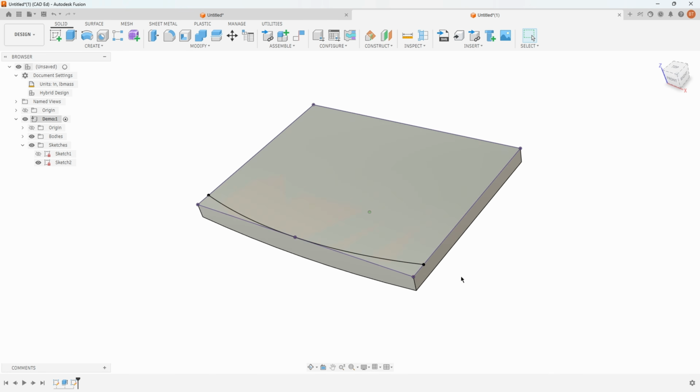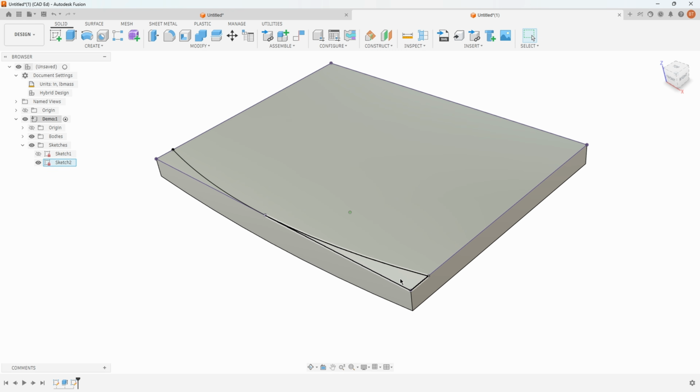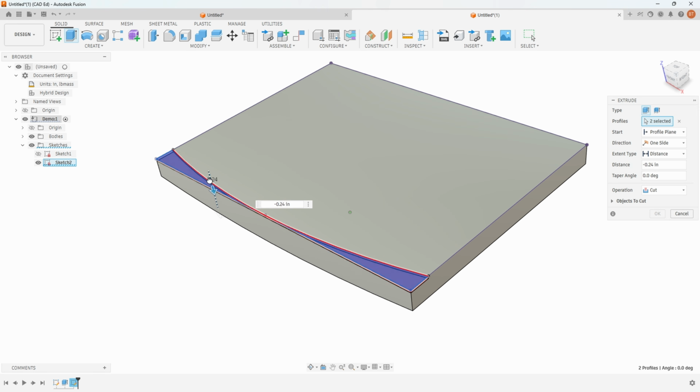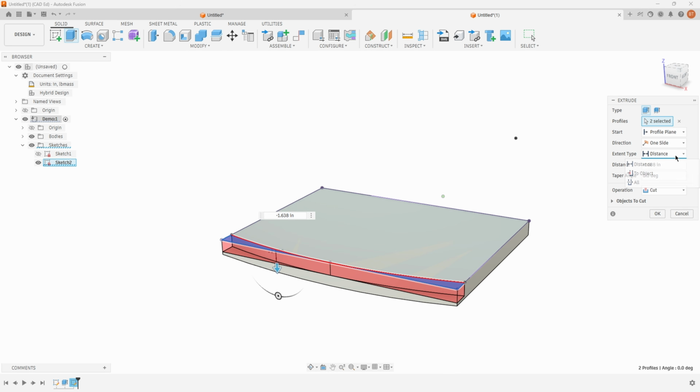And now we're left with this particular shape. Now there's a couple different ways we can create our final shape. A lot of you might select this profile here and then also control and select this profile here. Say extrude, start to drag down. How far do we want to go? Well, we don't know what the total distance is because it's curved. So we want to say go all the way through.